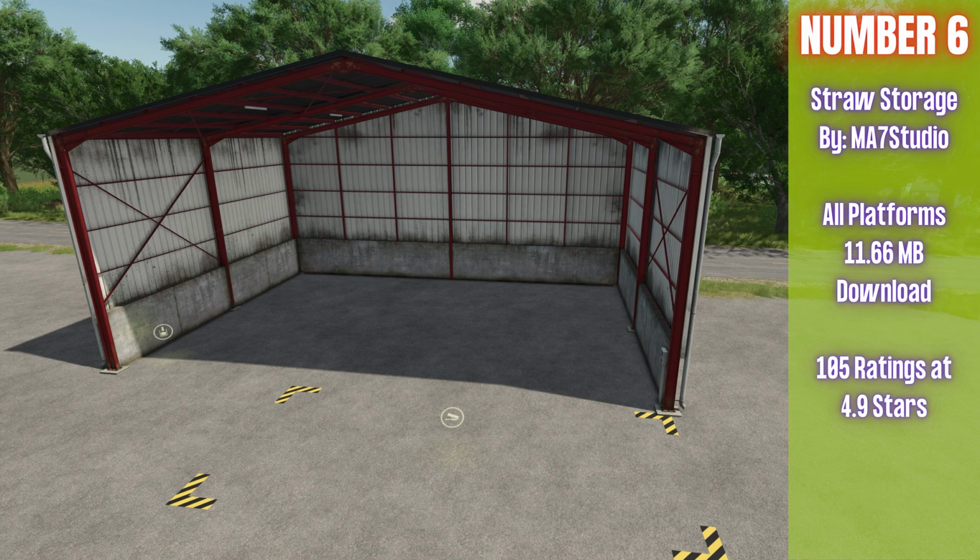And you can also drive into it. So if you wanted to put some bales in there to use the function to store bales, or pallets, you could also drive on the other side of it or drive in it and park wherever there's room left and still use it as a vehicle barn as well, which is pretty cool. So there you guys go. That's the Straw Storage by MA7 Studio.